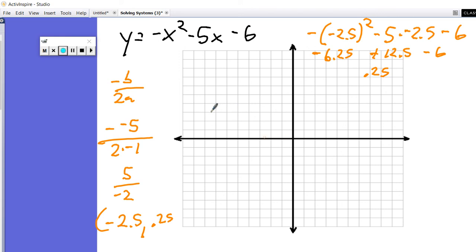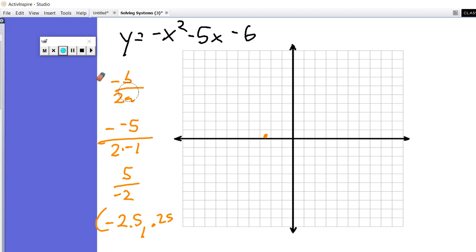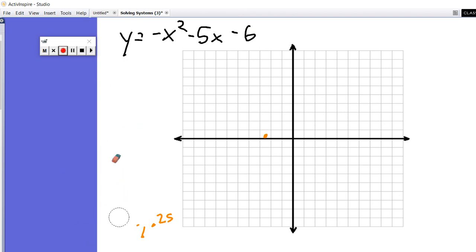So I'm going to go over negative 2.5, and I'm going to go up just a little. And again, this thing opens down. Okay? Now, if we're going to factor this, if you remember, factoring is easier when A is positive. So I'm going to take this equation right here and multiply everything by negative 1, which is really going to change the signs. It's not going to change the equation. It's still going to open down because that's your original, but I'm going to make everything positive by multiplying everything by negative 1 so I can factor it.